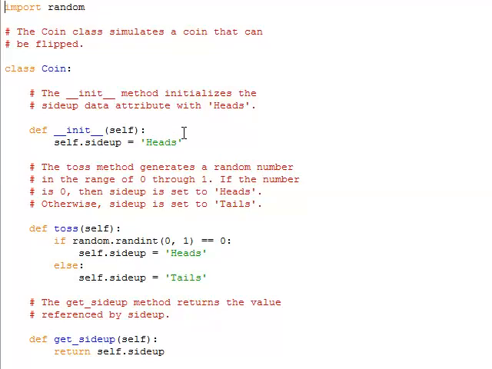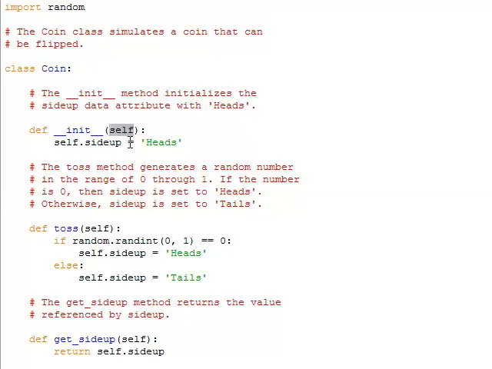Now, keep in mind, as I mentioned a moment ago, that methods are functions that work on an object. So you'll notice that the init method, as well as all of the other methods in the class, have a parameter named self. The self parameter is a variable that references the object that the method is going to be working on.